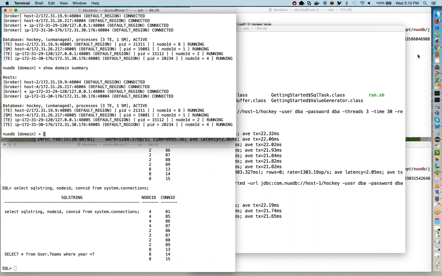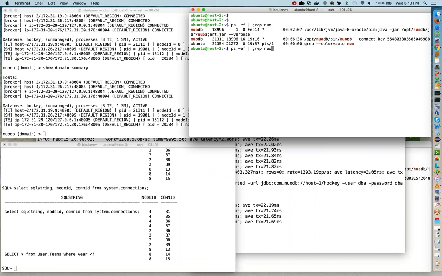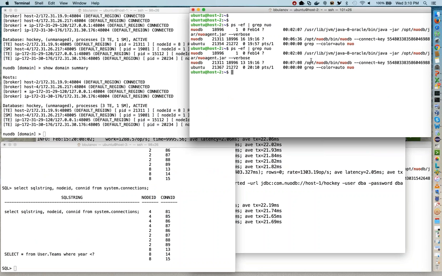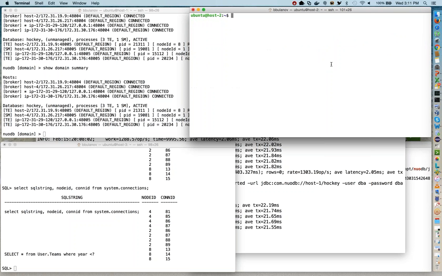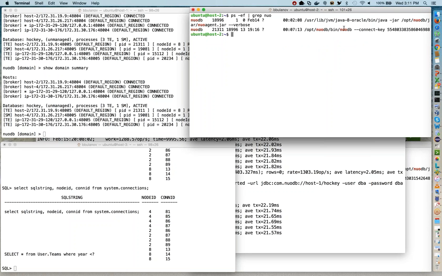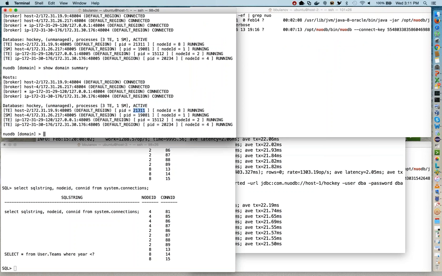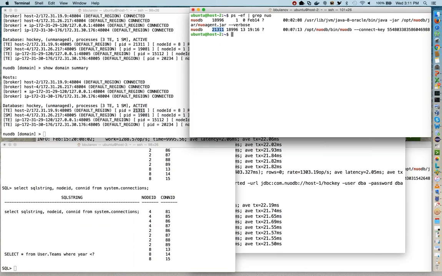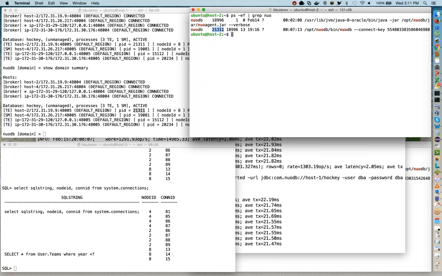You can see that all the engines are up and running. And now what we'll do, let's check the operating system. So what we're going to do, we're going to kill this client right here, right? Let me make it a little bit more obvious here what we're doing. So here's the process, right? This is a TE process. Its number is 21311. Let's double check. Yep. So in NuoDB Manager, this is the process that we see. This is the TE transaction engine that we're working with.